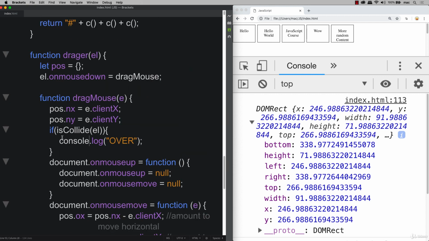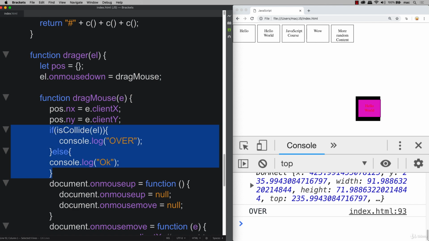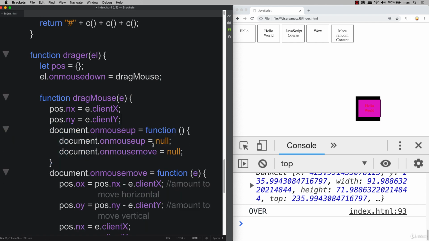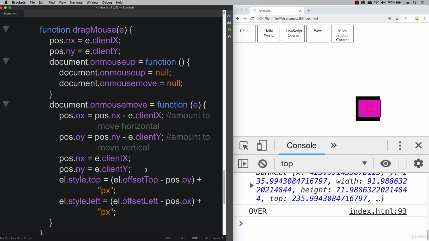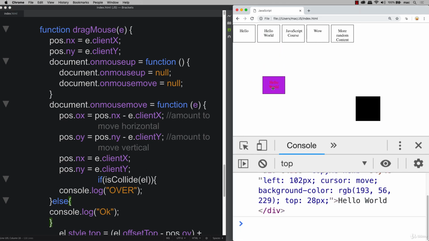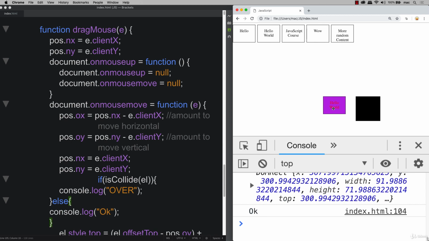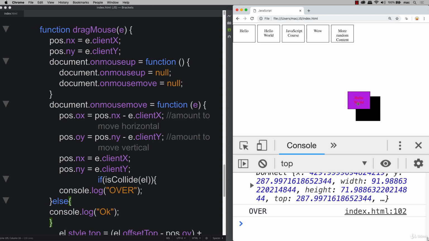And going back over to where we've got the collide value, we can see that now, depending on what gets returned here, we can say over, and then over here, I'm going to just say OK. And actually, I need to move this into the movement position, so that's why it's kind of choppy there. It needs to actually be added in where we're checking on the mouse move. So let me save that and try that one more time. Now whenever I'm over, we see it's immediately over, and whenever I'm out, it's OK. So we've got our collision essentially happening.